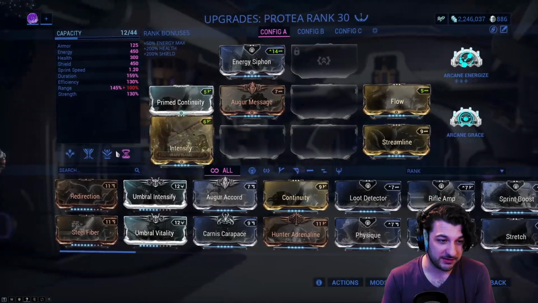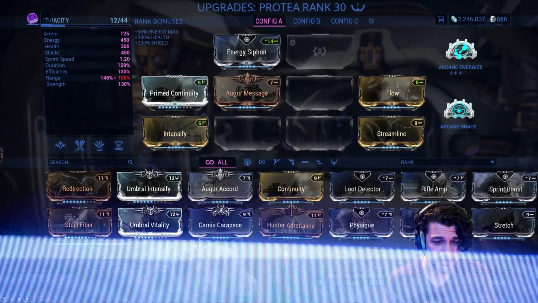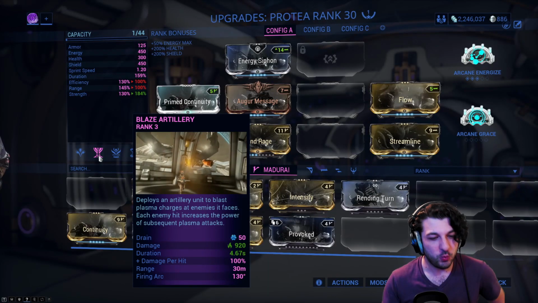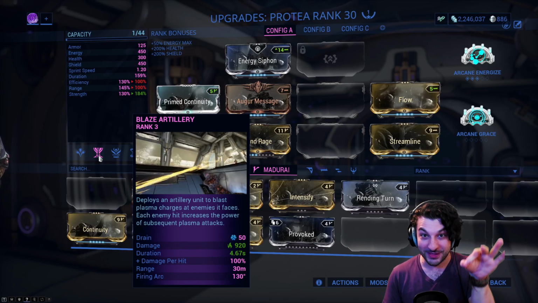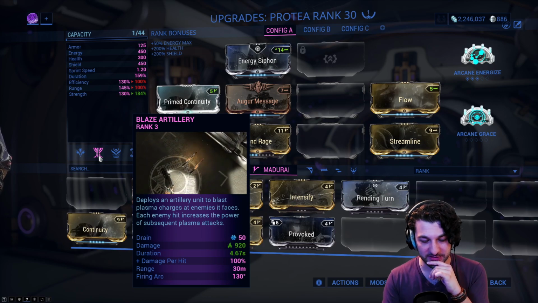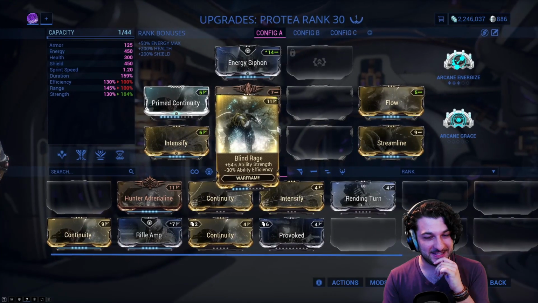Hang on, let's check out our numbers here. Damage is 650 heat damage by default. If we throw Blind Rage on there, it's up to 920. Ooh, that's pretty rad. I wonder if there's a way to mod the firing arc, because it's on there, so it seems like maybe you can affect it. I'm just not sure how. Stretch range doesn't affect it, so I don't know. I was kind of hoping there was an augment that would affect that, but it looks like Protea doesn't have any augments. There's still some work I need to do here.